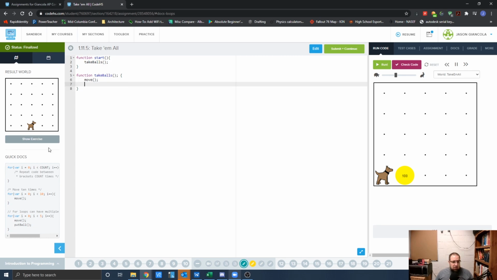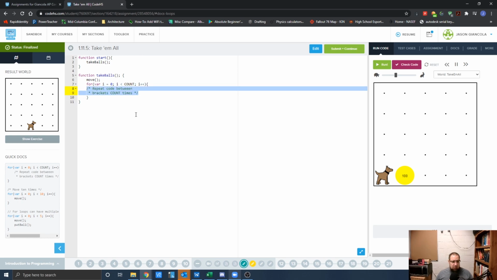Now I know I'm going to be building a for loop, so I'm going to take this over here and highlight it, hit Control and C at the same time, and then paste it in here. I'm going to work on some of the formatting for it, and then highlight this, and this is where our code's going to go. Now we need to be able to take balls away. So I'm going to make sure to put it in our function or our code to be able to take a ball. And now how many times do I need to do this? I need to do this up to 100.